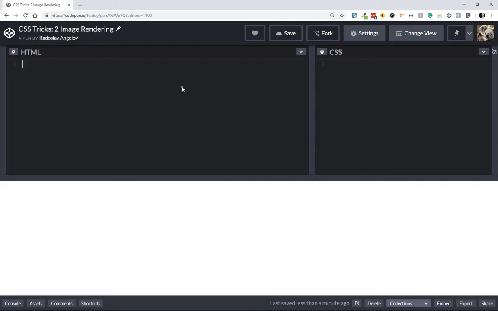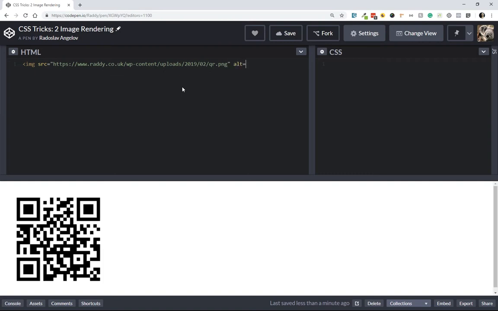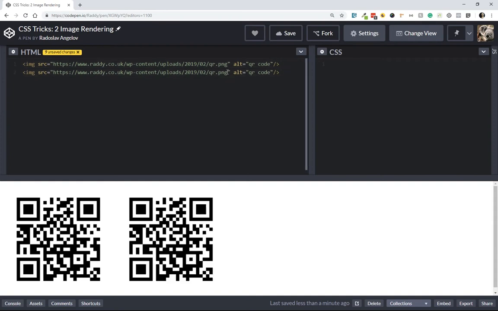When an image is scaled up or down from its original dimensions, by default the browser will attempt to apply anti-aliasing to the image to prevent distortion. But sometimes that can be a problem, as the pictures can start looking pixelated. I'm adding a simple QR code here, just to give you an example. And I'm going to duplicate that below and give the second QR code a class of optimized.